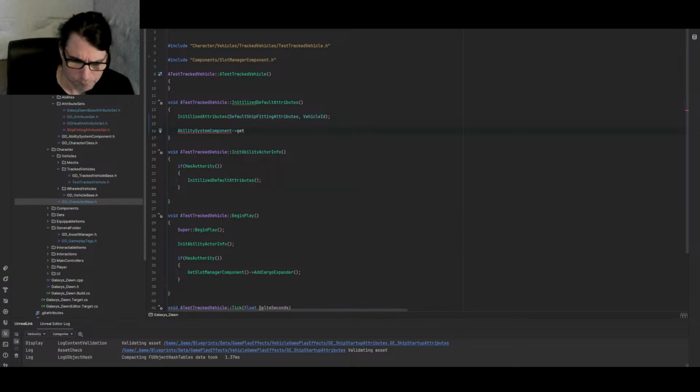Let's see. Unreal Engine system values. I want to print out all the values of the attributes that I currently have on my ASC.